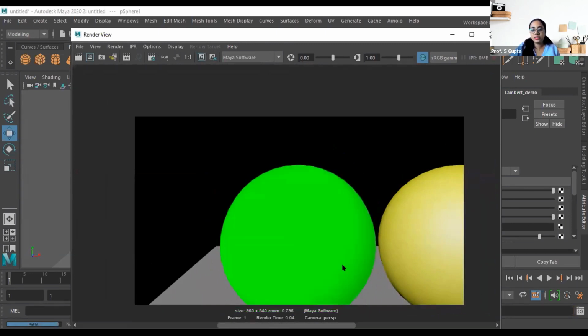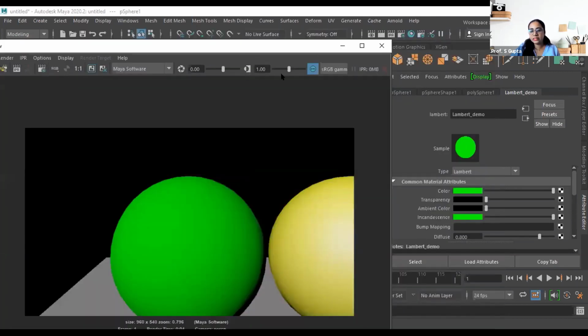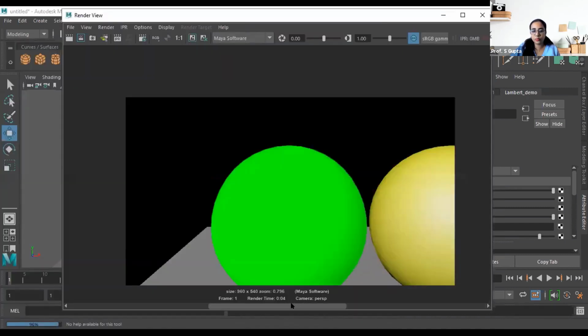When we increase the ambient color, it increases the highlights and makes the shadows and the shades dead. The difference between shade and shadow: shade is always created upon the body, and shadow is always created beside, behind, or away from the body, right? So about ambient color and your normal color, ambient color increases the highlight and makes the shades dead.